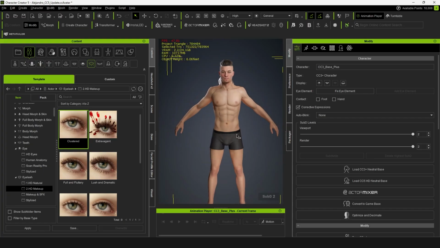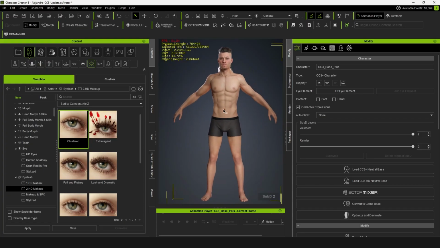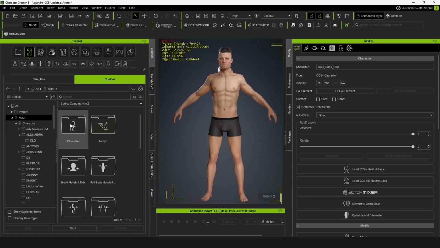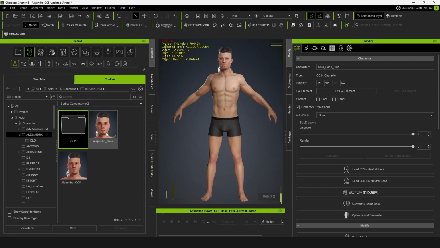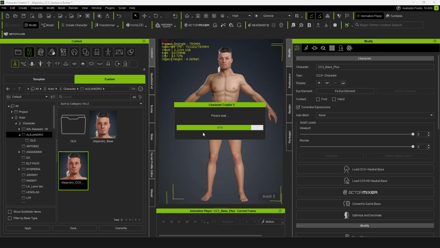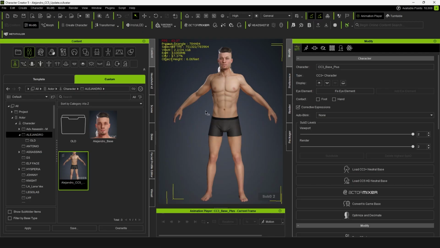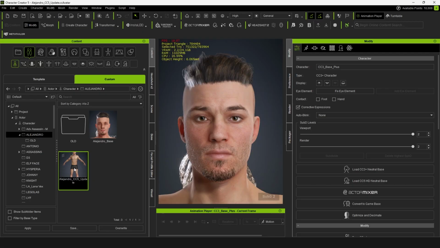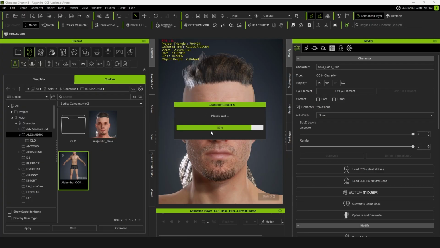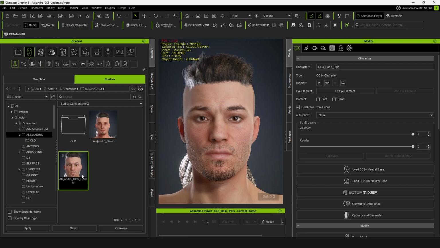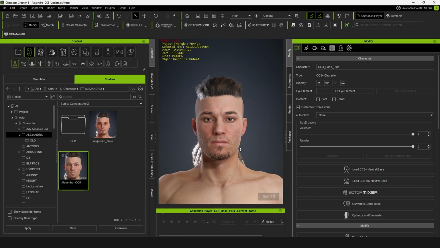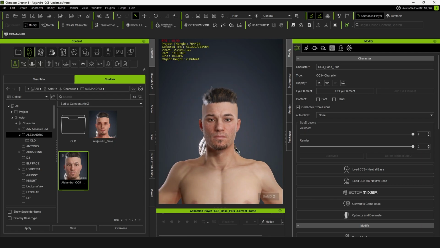So what I would recommend you do at this point, because you can always come back to this, I'm going to go over to our custom folder, go to our actors, go into our character, I'm Alejandro, and I'm going to overwrite this update. Obviously, because I like the skin color better here than I do here, so I'm just going to overwrite this for now. And that's looking pretty good. For me, I will write the face on there as just my thumbnail. So now we have our character.